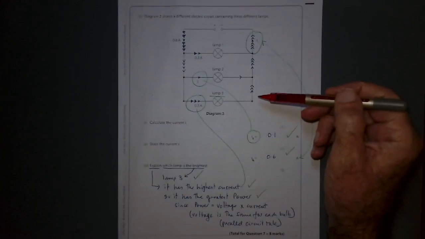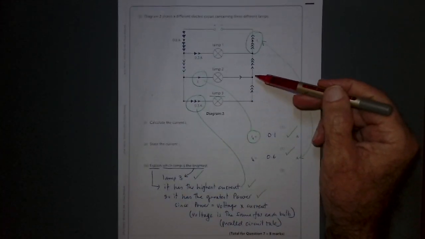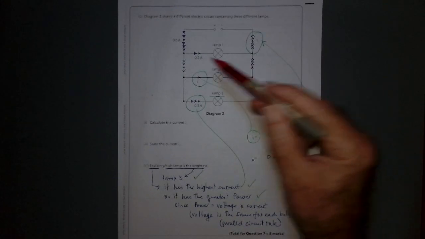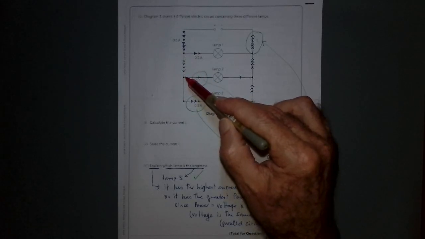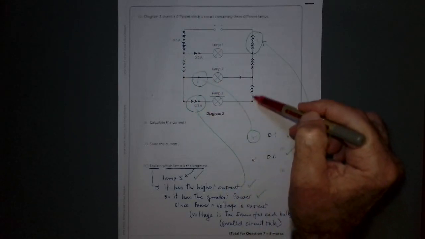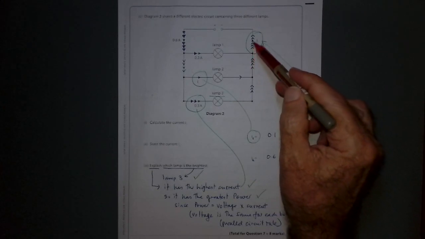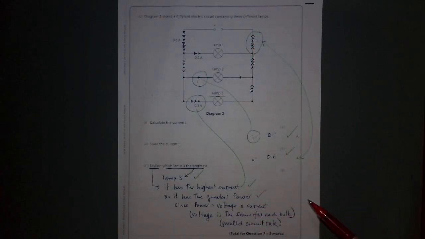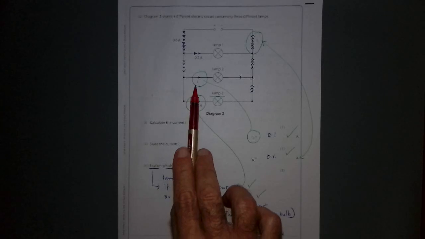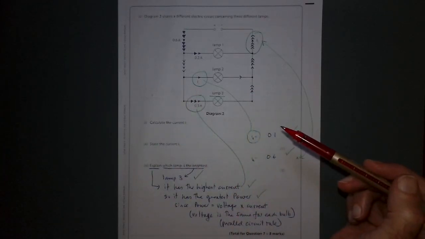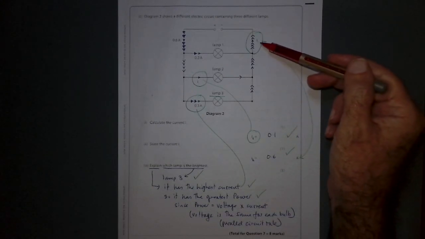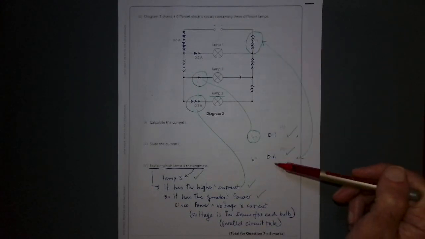Okay, so you can see that this is the rule for current splitting at junctions. Over here, 6 starts, 2 go this way, 4 go down to the other 2 bulbs, 1 goes this way, 3 goes down, and then they join again, the 4 come back together, and at the end you got 6. So this is explaining the circuit rules for parallel circuits of how the current splits. So all you've got to work out is how much is I1, which is lamp 2, 0.1 amps, and I2, which is at the end, all of the currents joined together again, is 0.6.